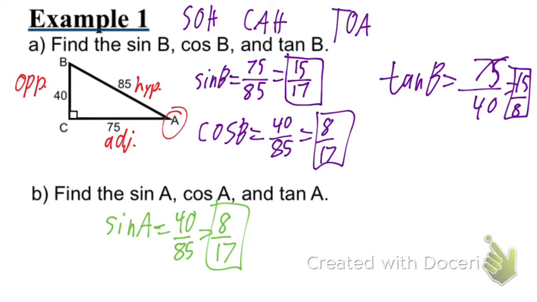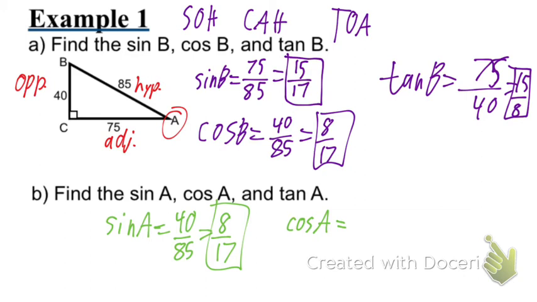Well, why do we think that is? The sine of angle A is the opposite over the hypotenuse, right? But the opposite for angle A was what for angle B? Adjacent. So when cosine did adjacent over hypotenuse, the hypotenuse stayed the same, 85 and 85. But what was adjacent for one is opposite for the other. So what should the cosine of angle A be the same as?